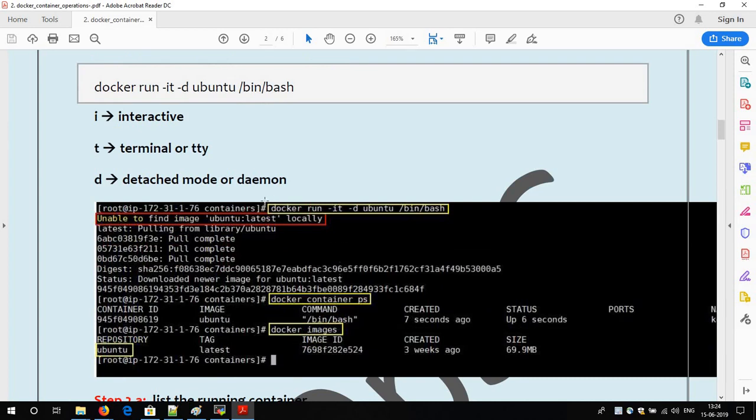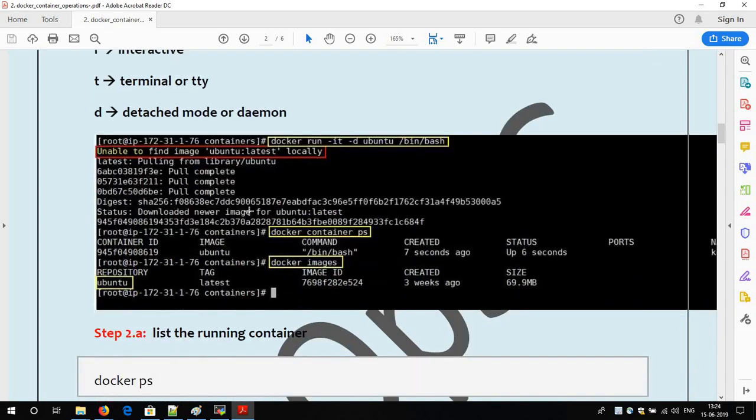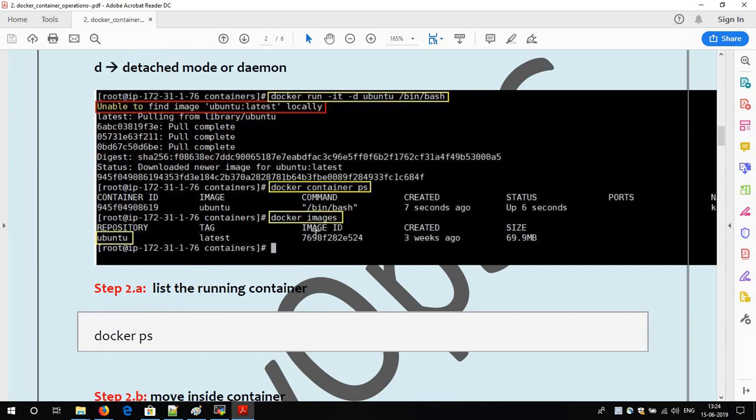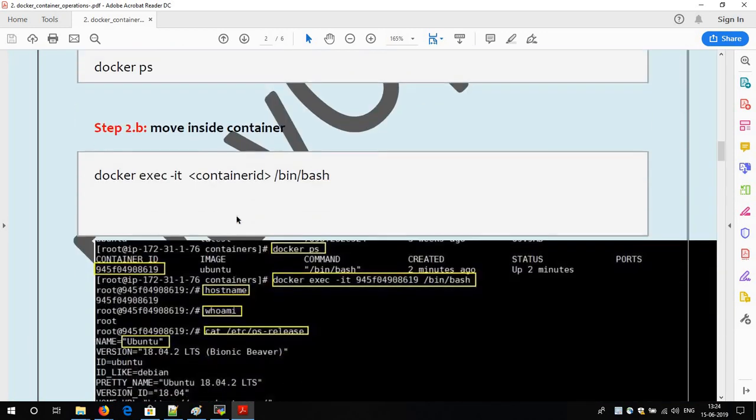So to run the container we have used this command, and we can use docker container ps or docker ps to get the list of containers we have, and the docker images command to look at the Docker images we have.